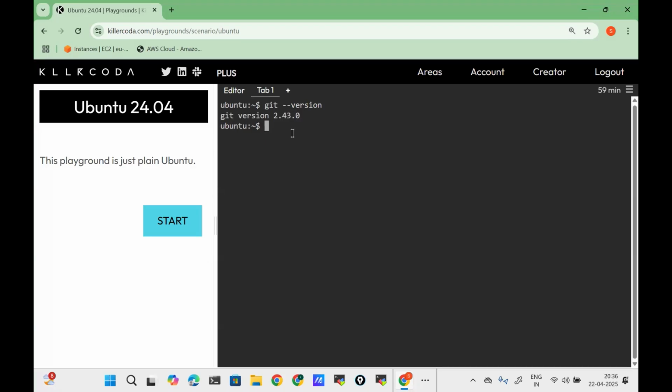After installing and cross-checking Git, actually we need to initialize Git first. It is a package management tool, so when you install such tools, we need to initialize them.